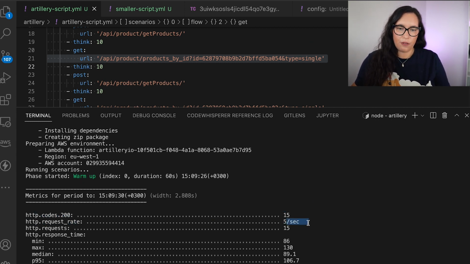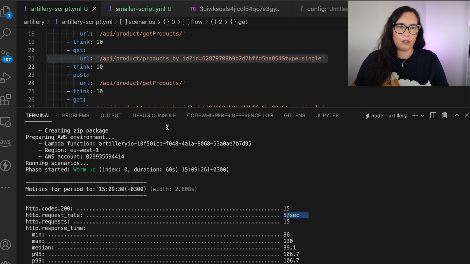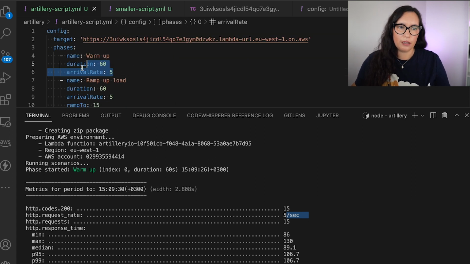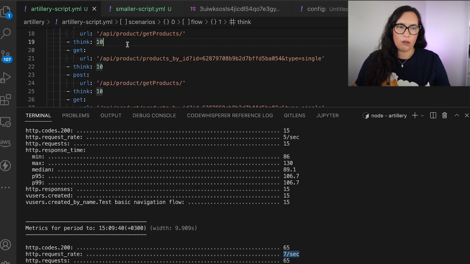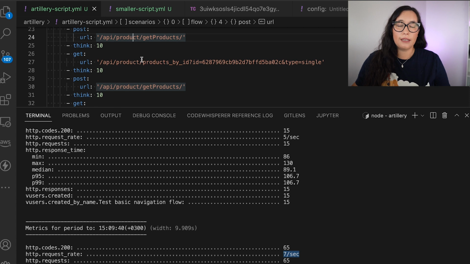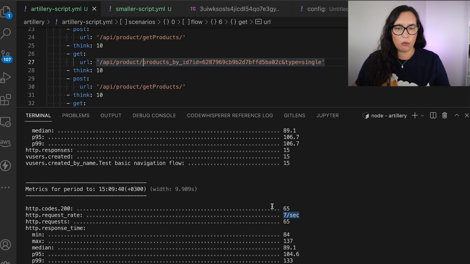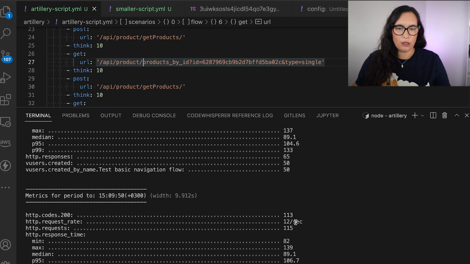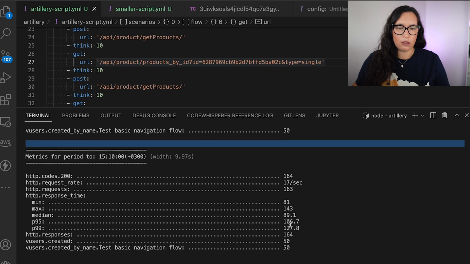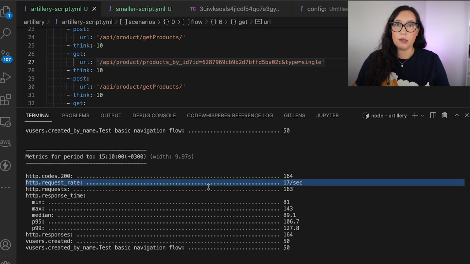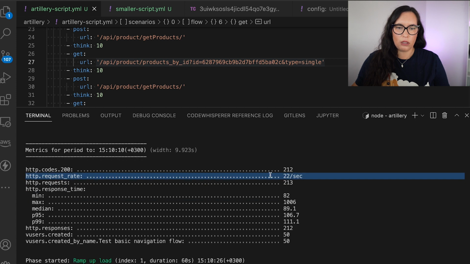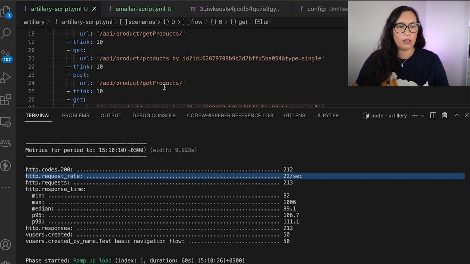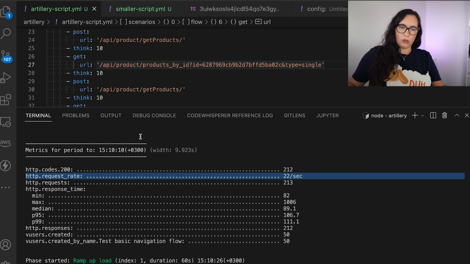We can see that there are 5 requests per second. This is the first 5 requests that we are sending here in the first minute. Then we can start seeing this spiking, because now every one of these calls is a request. So we will see that growing. 12 requests per second, 17 requests per second, and the warm-up ends with 22 requests per second, but everything is being under control. So that's good.